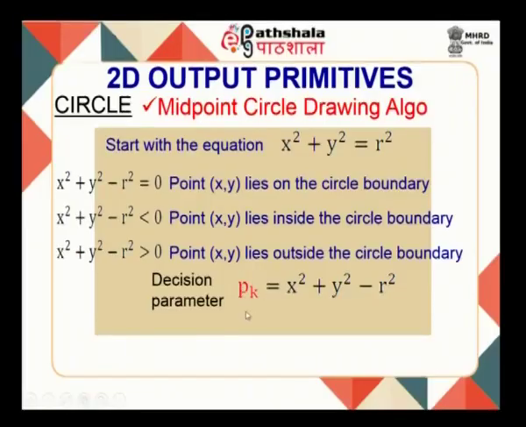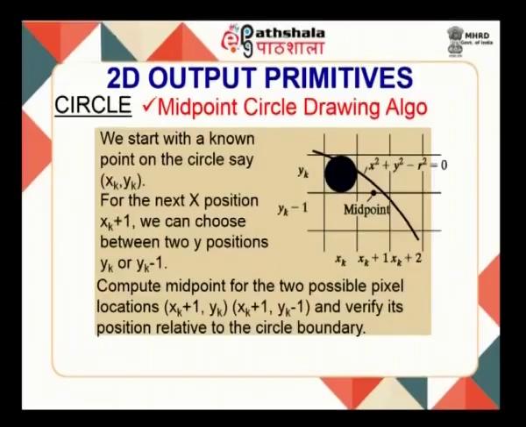So, our decision parameter here, that is whether a point is on the circle, an inside point, or an outside point, we can compute by checking the decision parameter pk. If we equate pk to x squared plus y squared minus r squared, we can say that whenever pk is less than 0, it is an inside point, whenever pk is greater than 0, it is an outside point, and whenever pk is equal to 0, it is a point on the boundary. That means, always we have to find a point close to the theoretical position on the circle. That point may be an outside point or an inside point. So, we will be trying that, and for that we use the concept of midpoint.